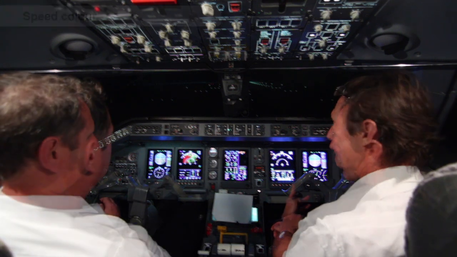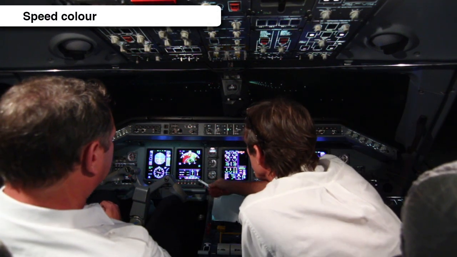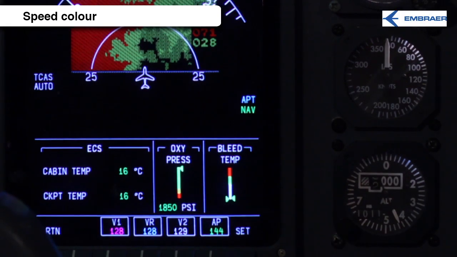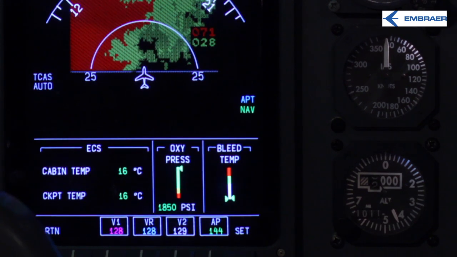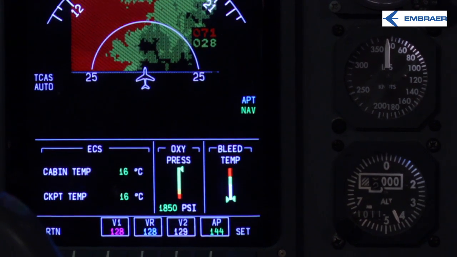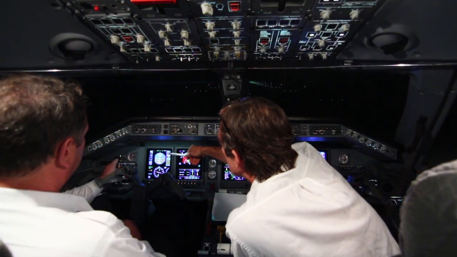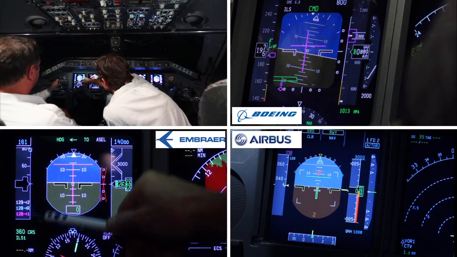Good. Let's take a look at the reference speeds for takeoff in these blocks here. If you can run through the colors from left to right. That's a magenta, that's a light blue to me, and that's a white and a green. Perfect. With reference to the speed tape here, we've got numbers.